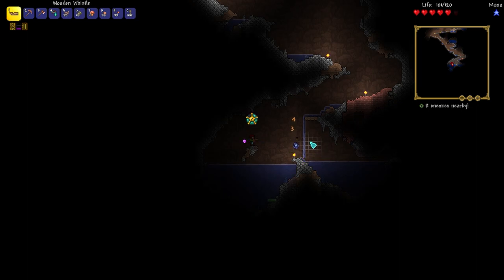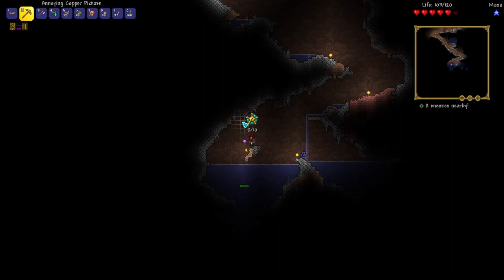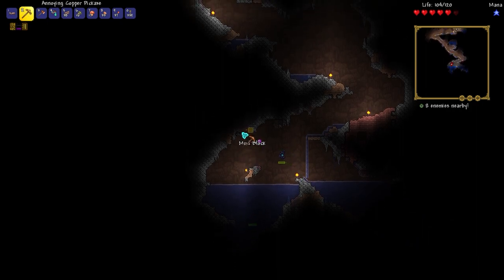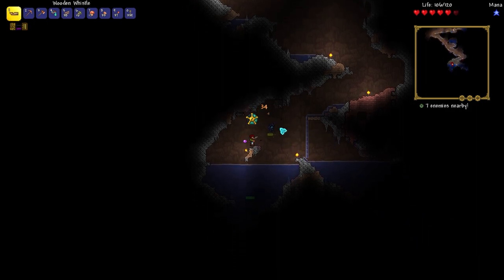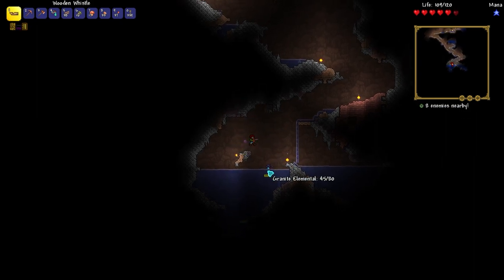Obviously there's a granite biome nearby. Oh, this is actually really annoying. I may go back. I may have dug too deep and too greedily. But we got ourselves... Get back, elemental. Back. We got some smooth coal.